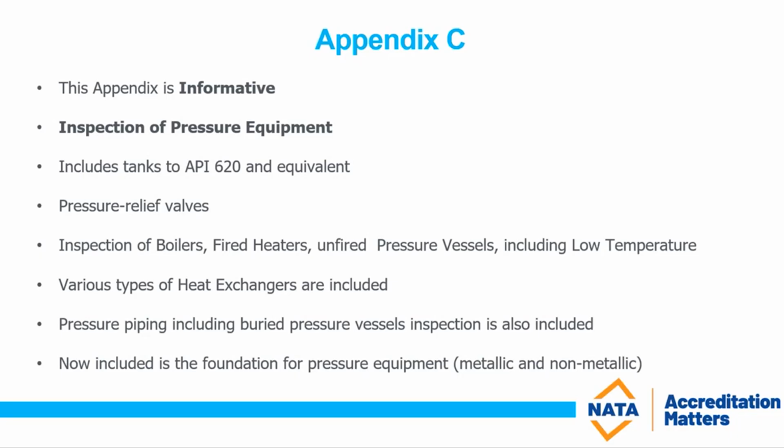For example, pressure equipment that's mounted on concrete plinths should be inspected. My experience has shown that the plinths over time do deteriorate, and corrosion from reinforcement is exposed and does get damaged, and they crumble and break down. So inspectors would be advised to make sure that they check the foundations of pressure equipment and report on them adequately. In some cases, it's critical. In other cases, it's not so. So it's up to the inspector at the time of inspection to carry out their inspection covering the foundations.